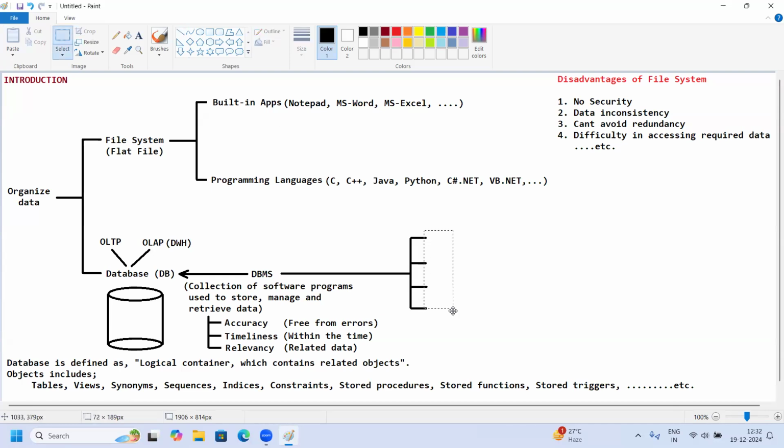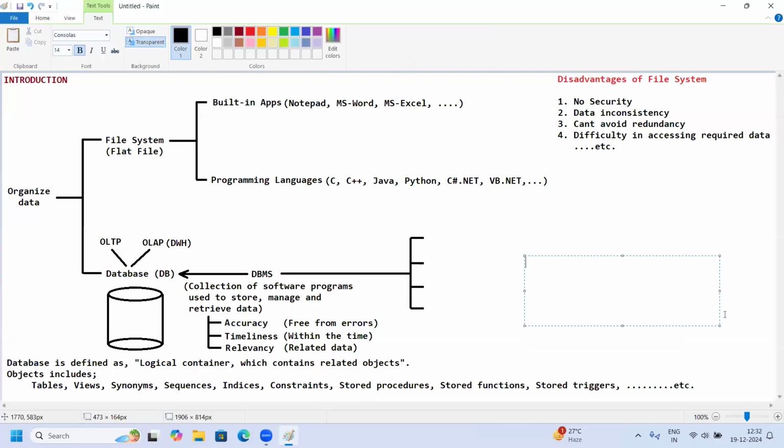Total four are there. How do you describe them? You can say HDBMS, NDBMS, RDBMS, ORDBMS.